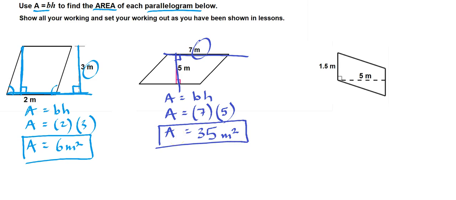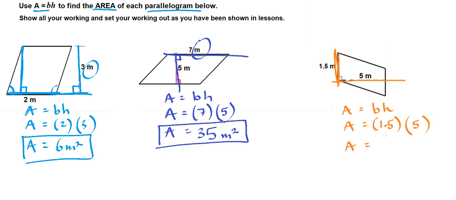And for the last one over here, you might want to use your calculator. Let's start off the same way we have always. It's area equals base times height. And so the second line looks like this. We plug in what we know, so we'll use that as our base. So it's 1.5 multiplied by the height. So that's 5.